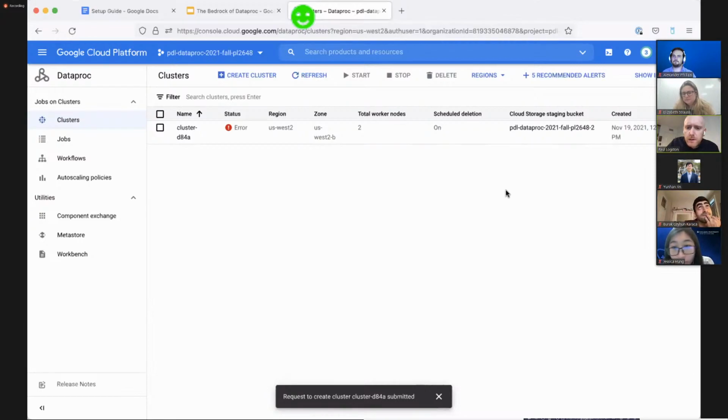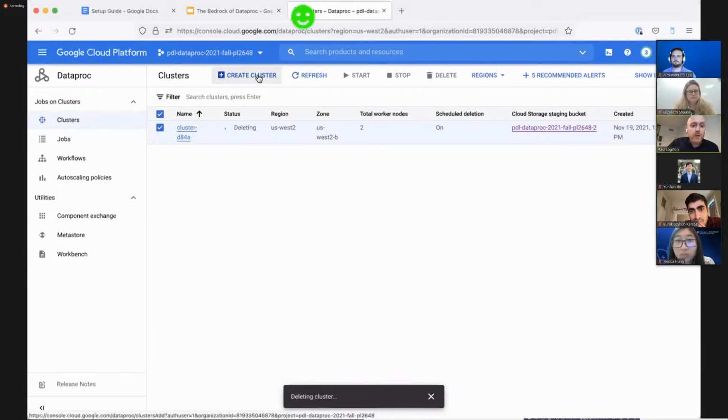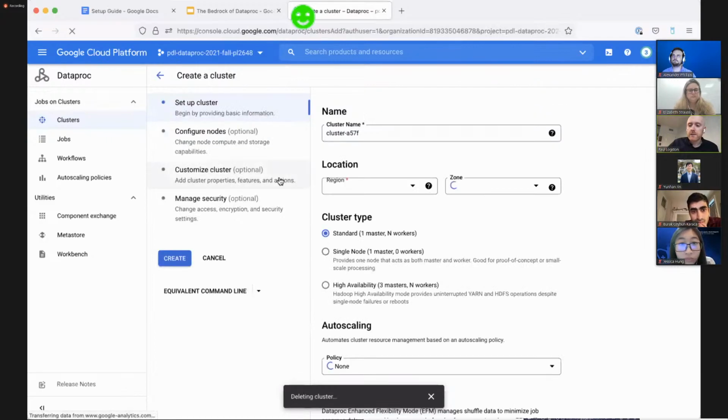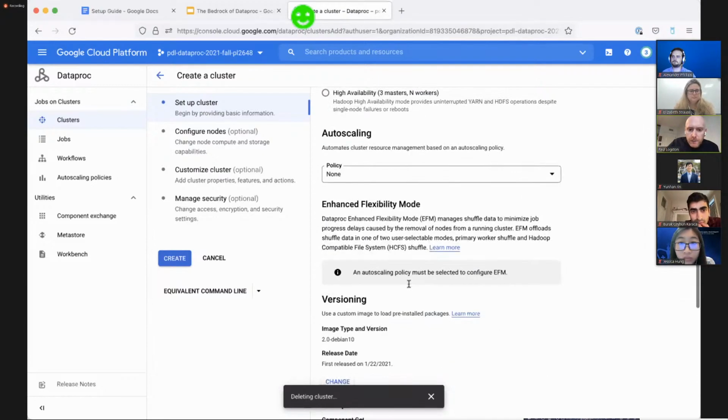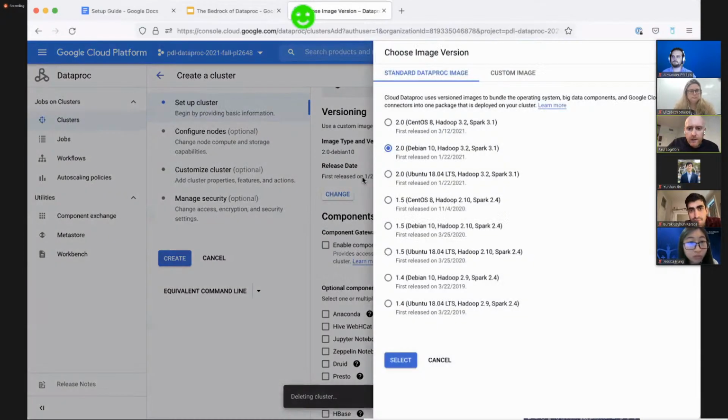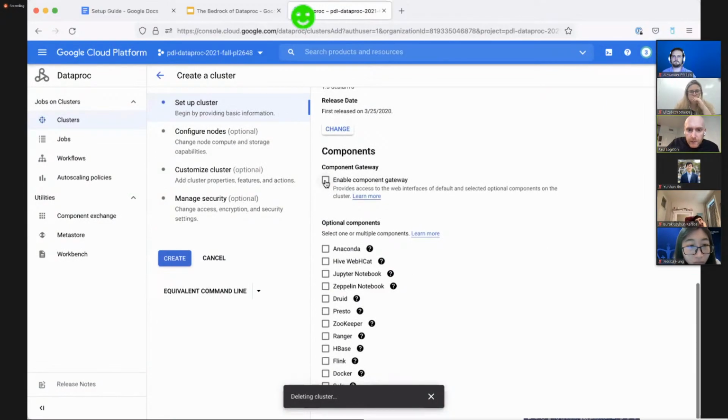No, it's still provisioning. Okay. I'm just gonna create another one real quick, and I'll do it in a different region. So this is a great example of why you should create clusters in the cloud. If anything goes wrong, guess what? You just get to do it again, and it'll be just fine. Takes no time to retry. If you were to do this with real hardware, it would take forever and could set you back weeks.